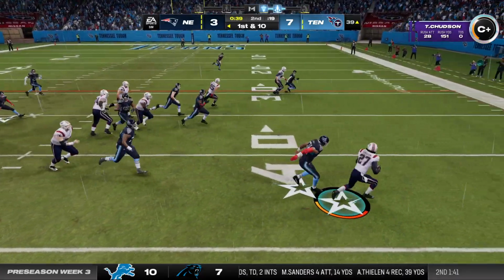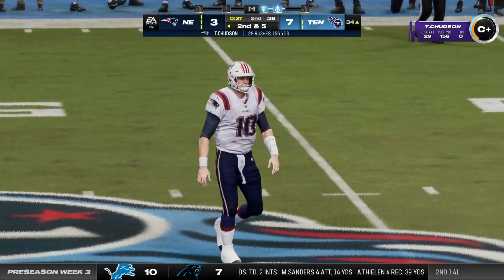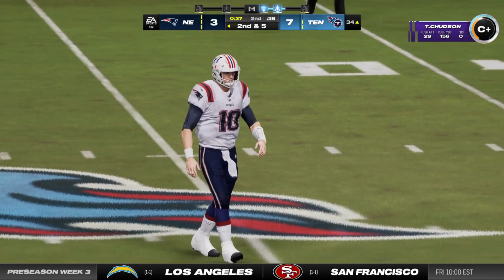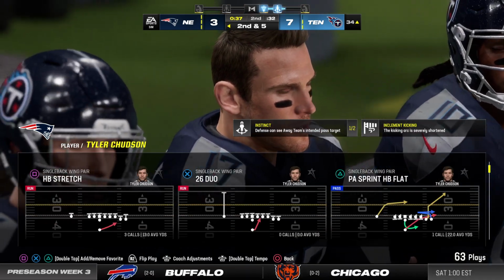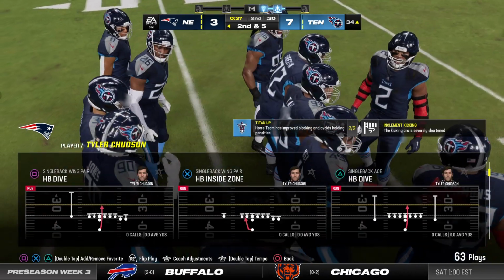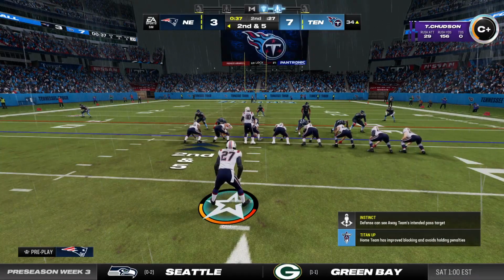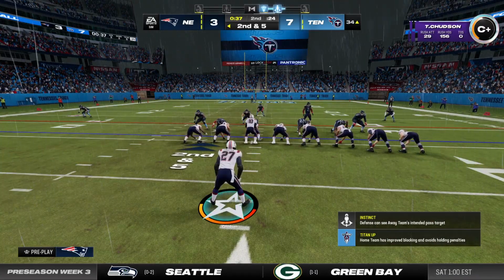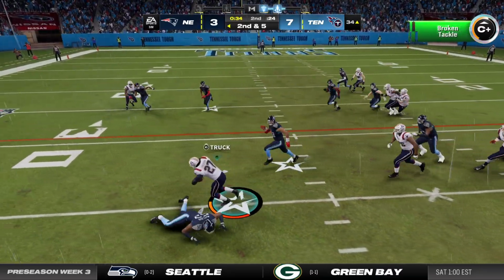Running game working. They'll stick with it on 1st down. And he gets this down inside the 35 before going out of bounds. 5 yards on the carry. Good pickup on 1st down. Consecutive positive runs for him on the last 2 snaps. He certainly appears to be trying to put the offense on his back and just move them down the field when his number is called. The way he's running it, I keep going back to him.